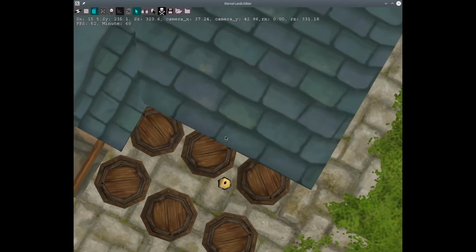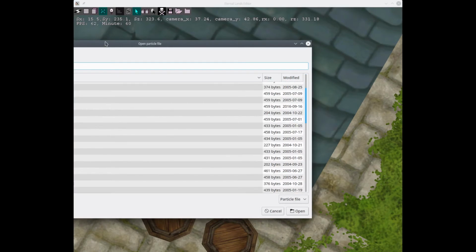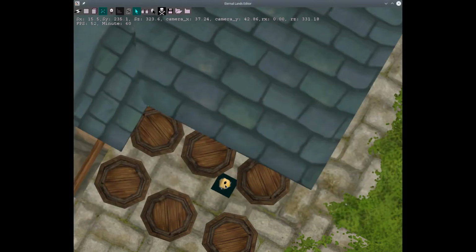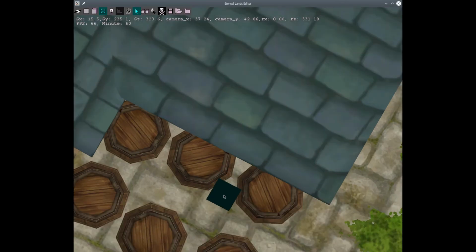That was simple enough. Now let's light it up with a particle. For this, we want the particle named Candle Flame. And we'll place it the same way I described before. Move the particle up and down until you get just 1 pixel of the candle's wick showing above the particle square. Then center the square on top of the wick.